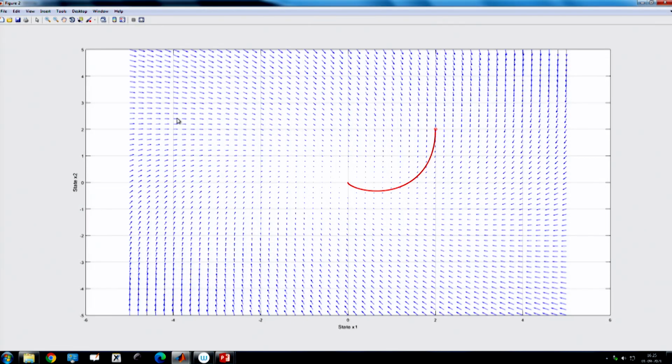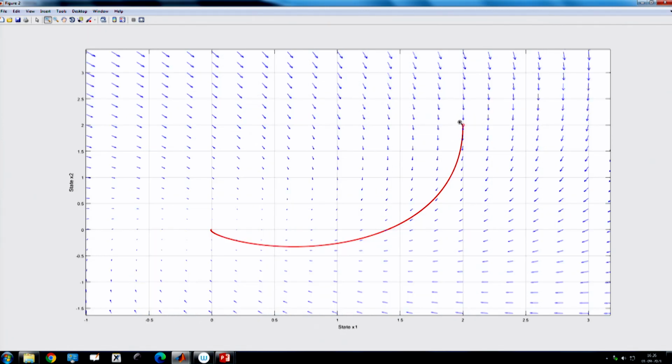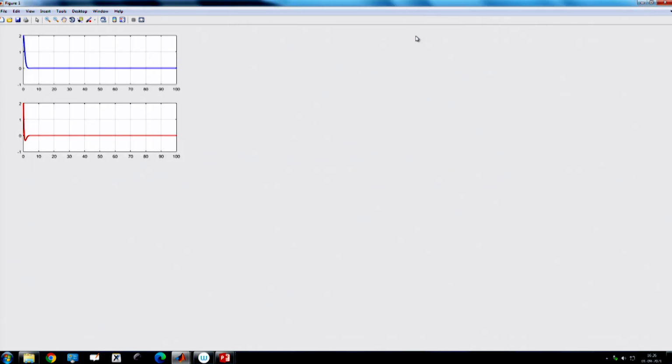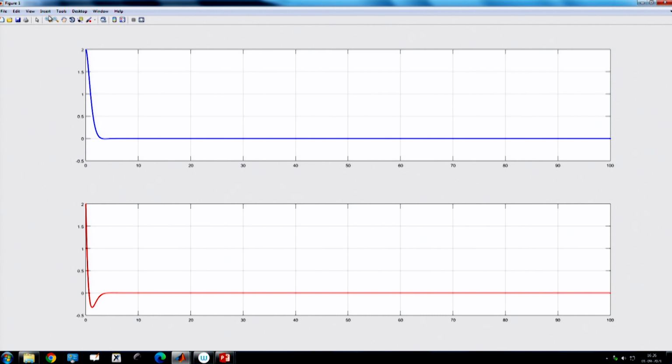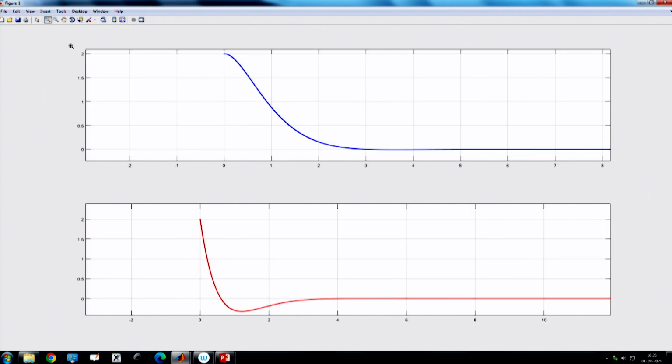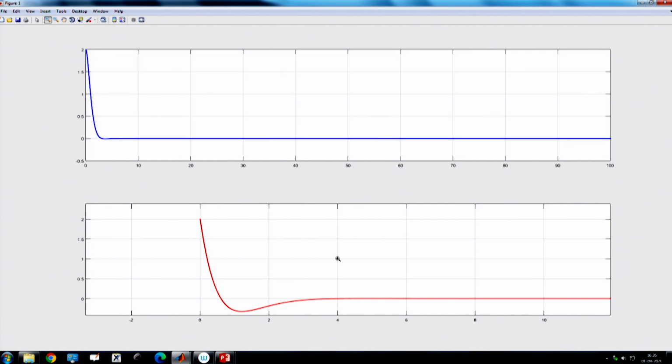Now the trajectory is curving towards this, right. So it is actually changing and curving, and you will see here some overshoot and undershoot, because it is crossing this point for some time, and it might also cross a little bit. So some overshoot and undershoot effect will be there.